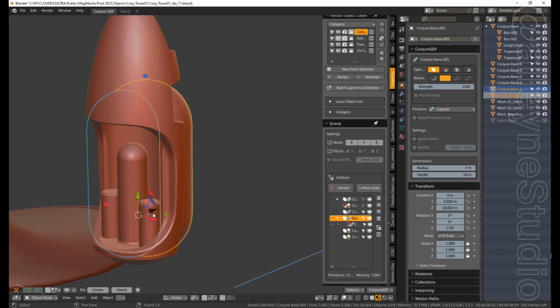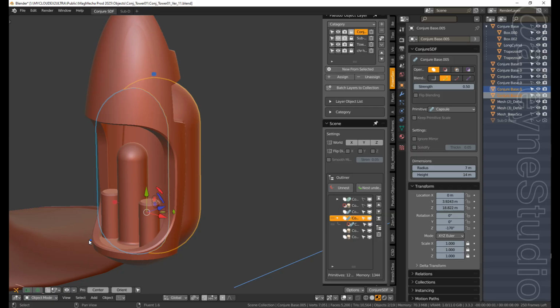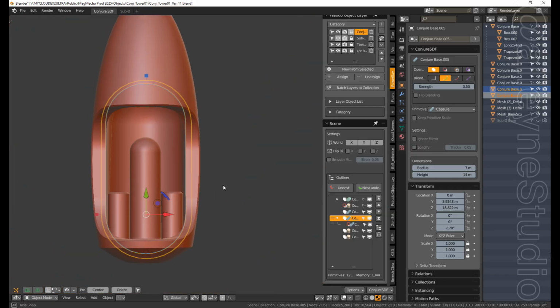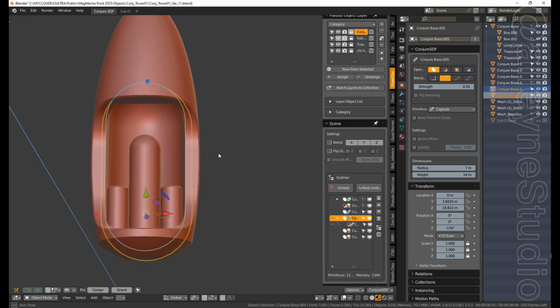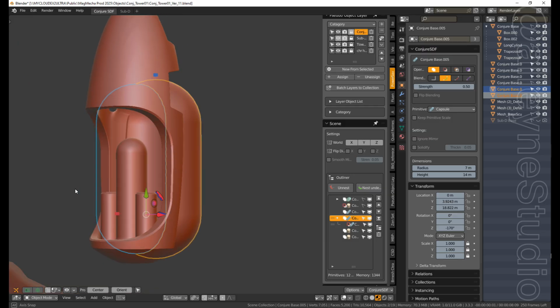If I just move both of them back, will it reduce that lip? Yeah, it does. Like that. Which is more so what I want.